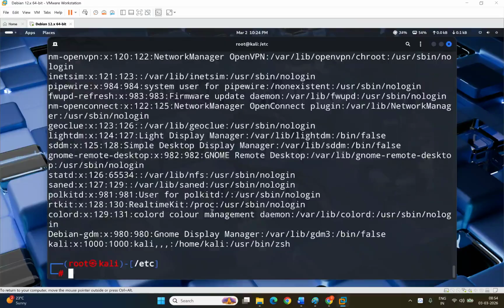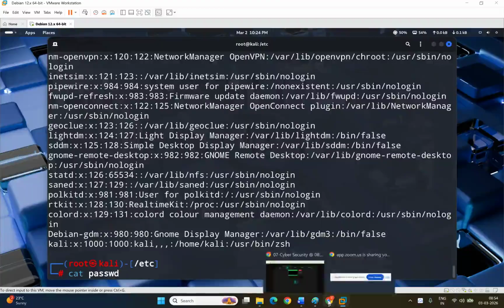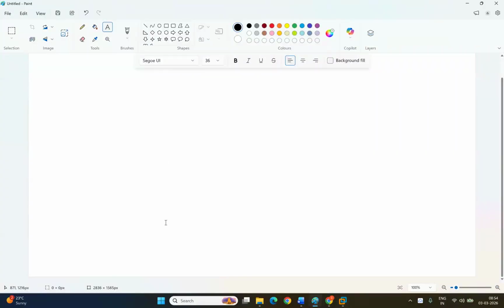You can see whenever we create a user, it is stored in this path, /etc/passwd. Not password, passwd. This is the path.